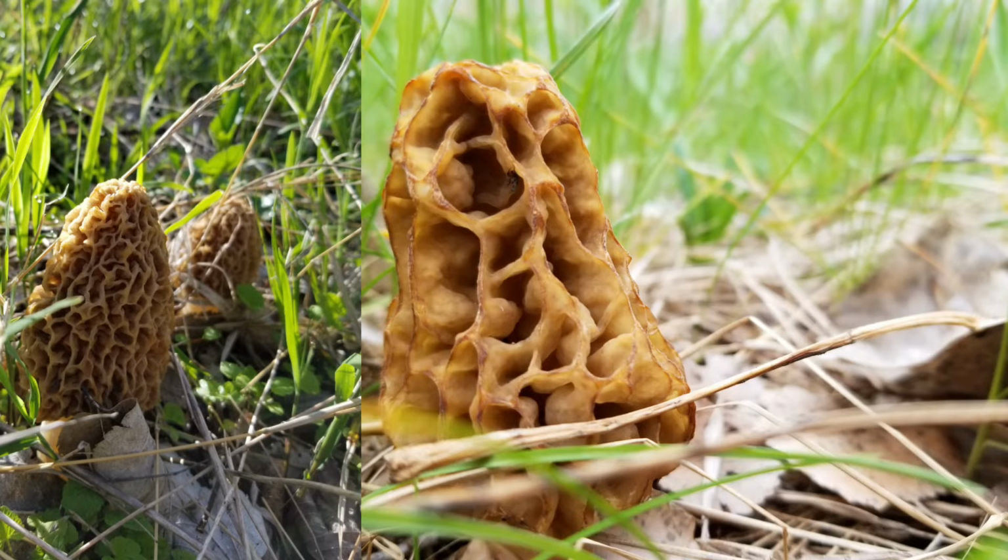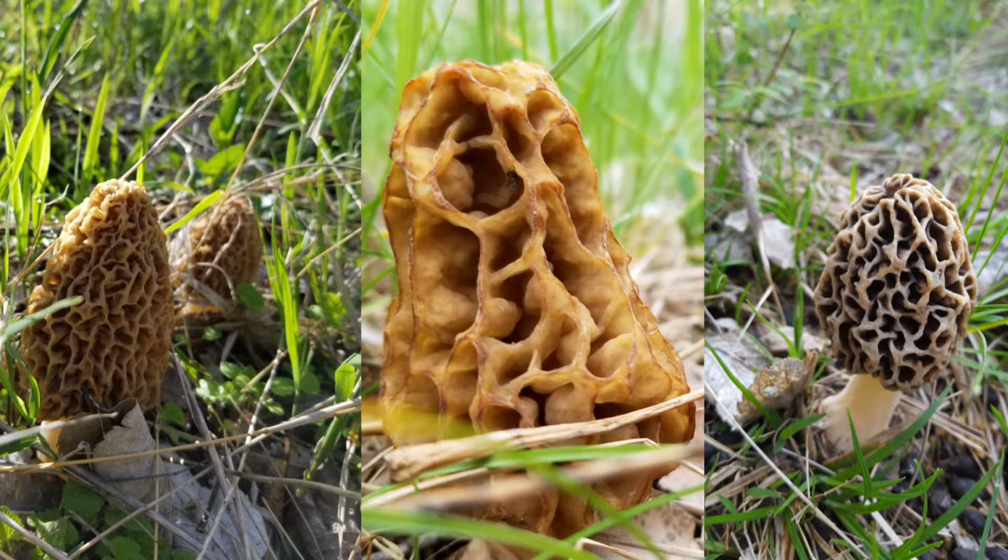So let's start with what a morel is. First off, it's a mushroom, just a type of fungus. This is what they look like. The top part is called the cap, the bottom part is called the stem. Underneath the ground is the fungus equivalent of roots, called mycelium. They're really small little fibers, and that's how the mushroom gets nutrients and whatnot. We'll talk about all that in a little bit, but that's the basic stuff. They can vary in size, shape, and color. The shape not as much, mainly just what the cap looks like.